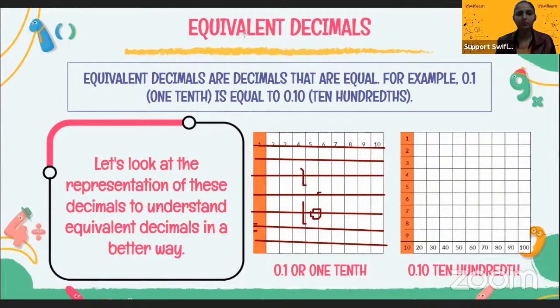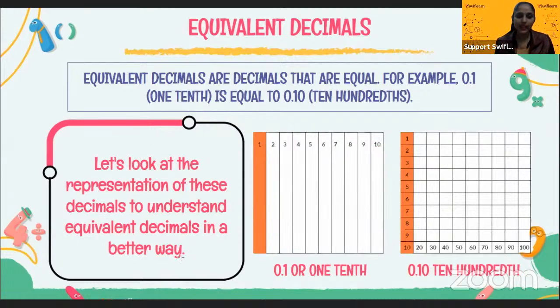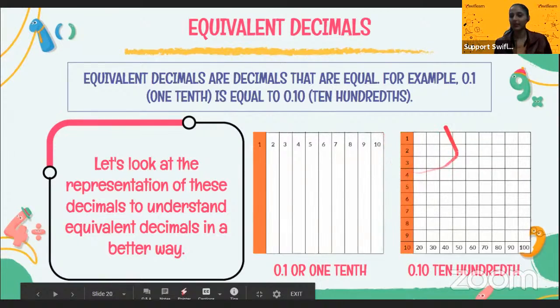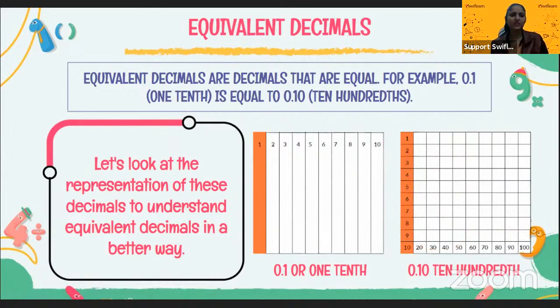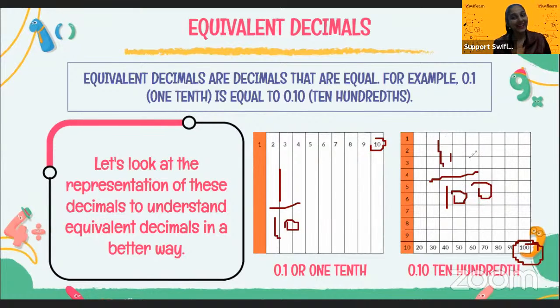It is not the same, but if you do it that way you will get the second figure, like this. Look, I imagined this is a kind of Dairy Milk for me. Earlier I had eaten only one part out of 10. Now I need to know how many parts I have eaten out of how many total. Now I have a total of 100 parts, because each part is divided into 10 parts. Earlier there were 10 parts and now each part is divided into 10, it means 10 into 10 is 100. Out of 100 parts, I have eaten 10, it means my fraction will be 10 by 100, right?